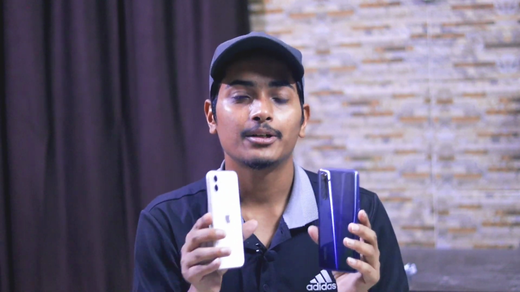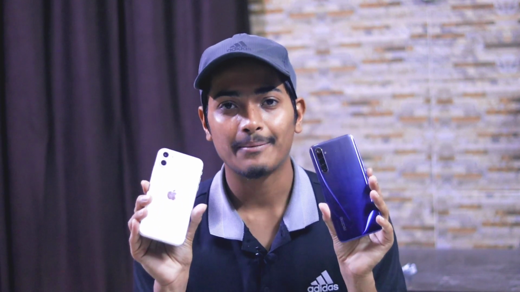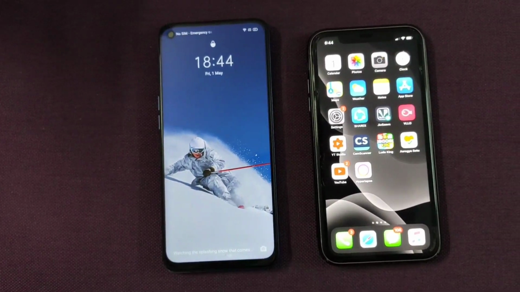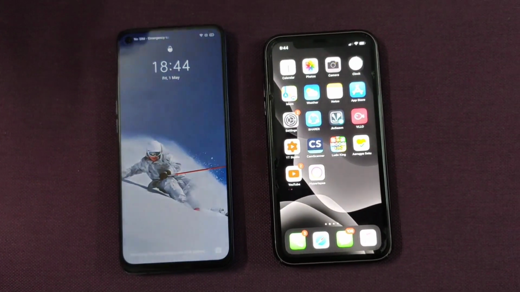Like 4 or 5 comments I saw on that video, and then I did a poll in which more than 50% of people voted for this camera comparison. So just for fun, I'm going to do this camera comparison video. Without wasting any time, let's get started. And one thing I didn't mention, this is a blind test camera comparison video, and I will show you the result after the photo samples.